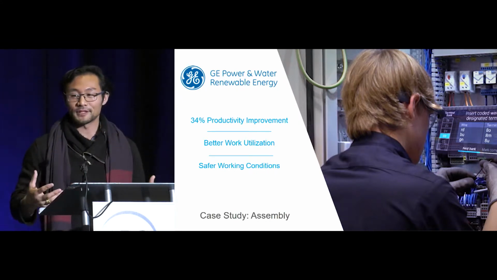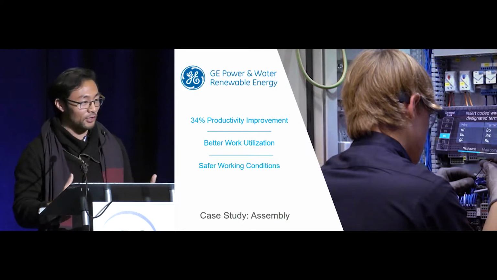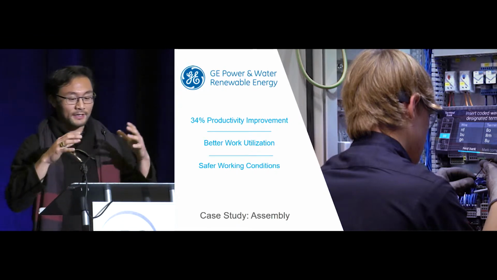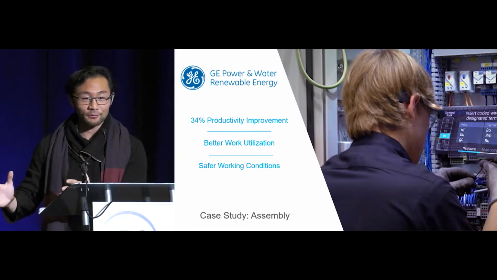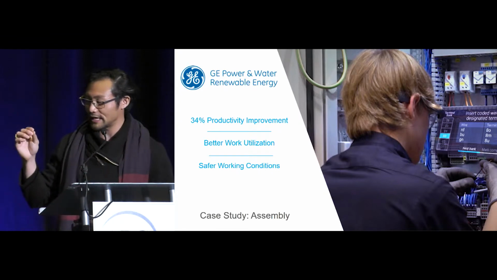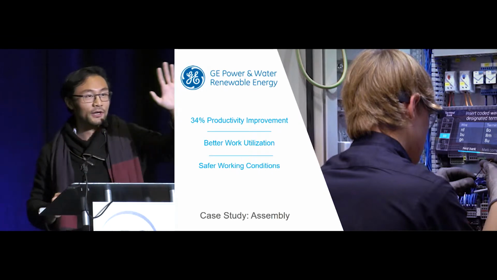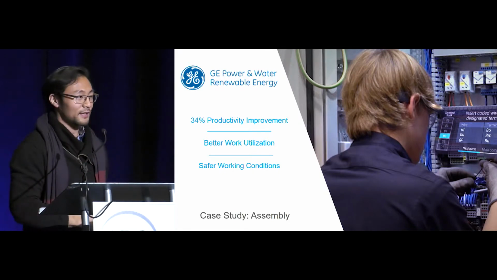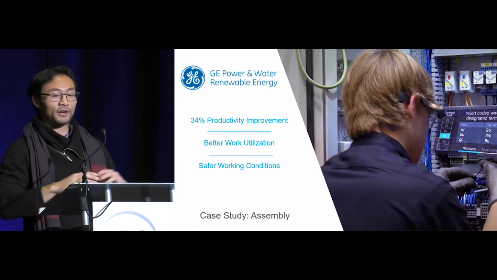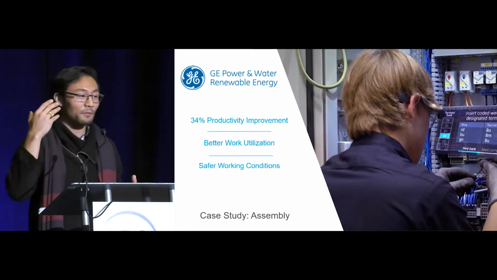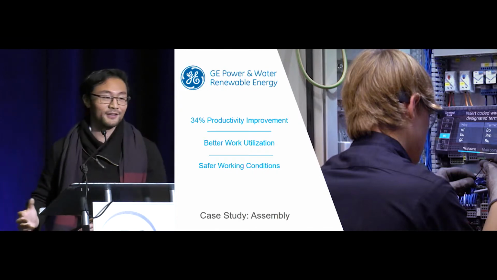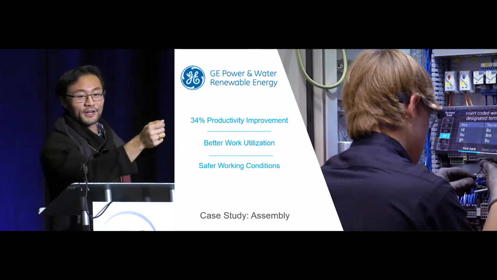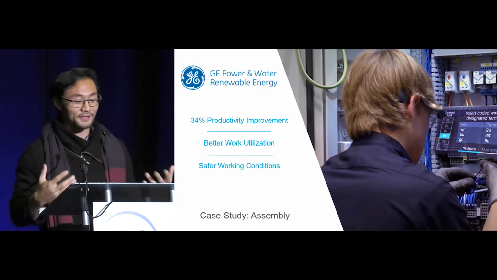But it's complex assembly. It's something that people can't just memorize. It's something they have to look up. In fact, the way he does it today is he's sitting there, he has his 3-ring binder on the right. He goes over, he looks at it, he says, all right, I have to take this wire, and I go over to the panel, I plug it in. So every single time, switching back and forth. And so the very first thing that AR does straight out of the box is it allows him to get the information right there, so he doesn't have to turn. He can just say, wire A168, it comes up, and then he plugs it straight in. So that already increases the efficiency.